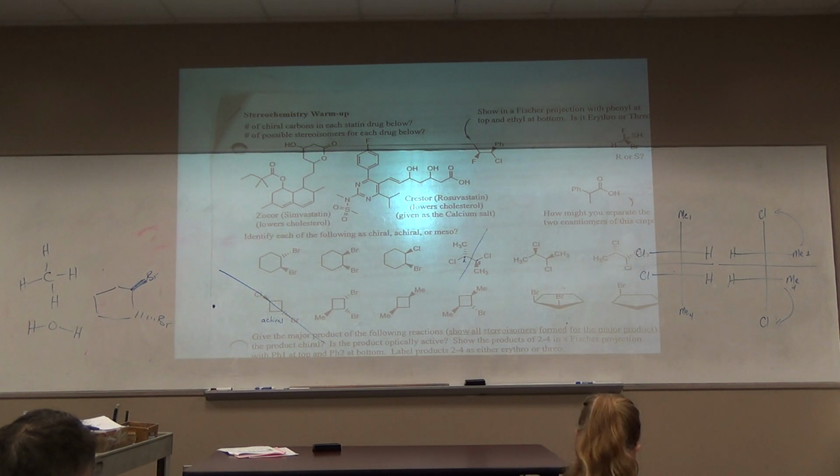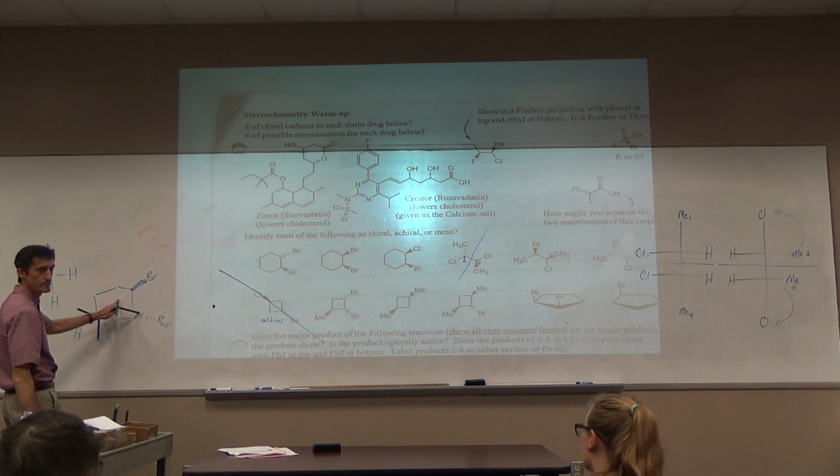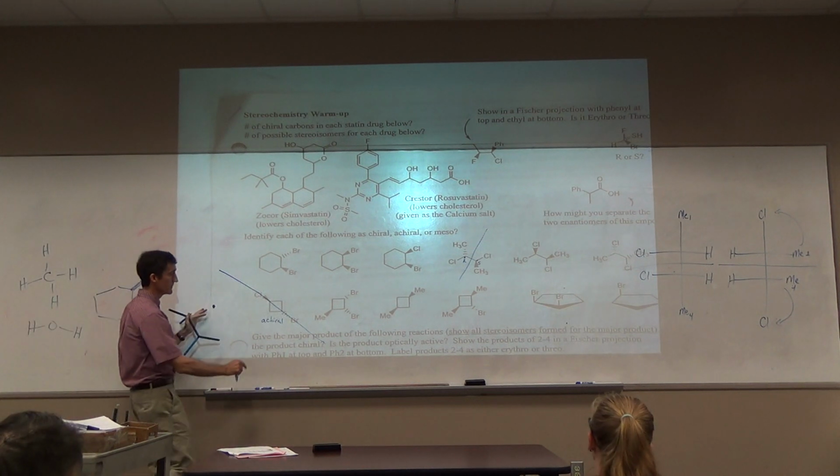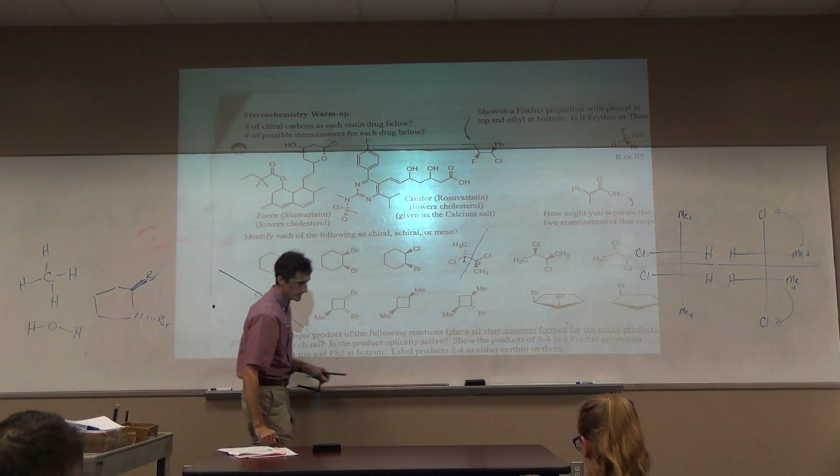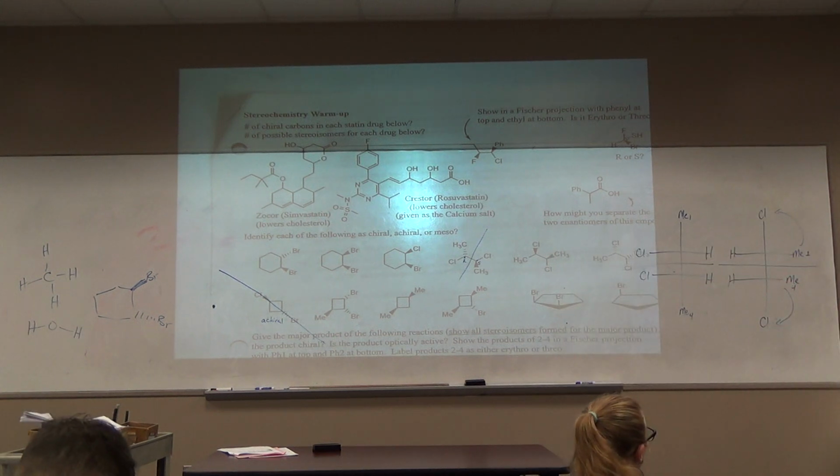Victoria? How come the third cyclopentane on top would be considered chiral, but this one would not be considered chiral? The one that you just drew on the board, the one you just labeled achiral. I thought it wasn't possible to do a plane of symmetry diagonally because they're both different kinds. I'm confused as to why it's achiral, because it's not possible to do a plane of symmetry through those two atoms because they're different.